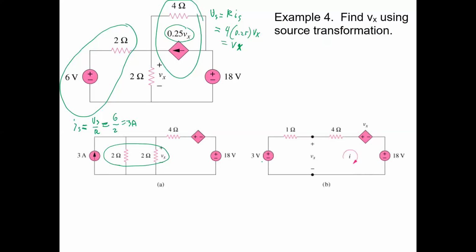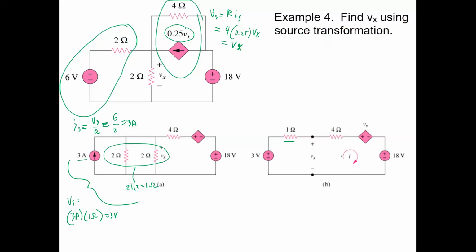We could combine these two resistors and turn them into a 1 ohm resistor because they're in parallel. Then we could turn that current source back into a voltage source because we would take 3 amps times 1 ohm, right? If Vs is 3 amps times 1 ohm, you're going to get a 3-volt source. And then you can move those parallel resistors back to this point right here. You've got the 1 ohm, you've got the 3 ohms.